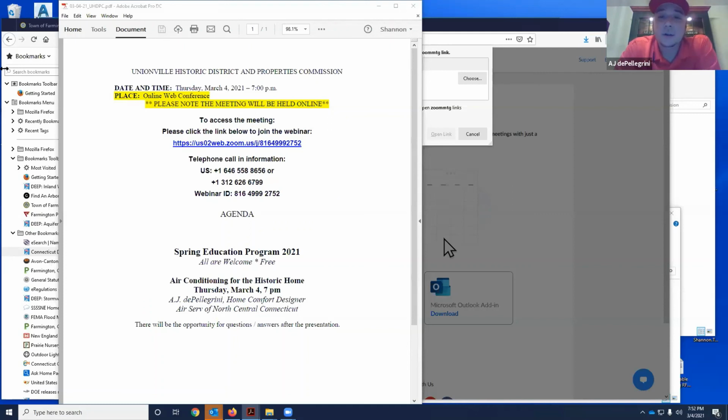Other than that, we don't even bring our gauges out to a system unless you're going off on a code. The reason being is because they're all modulating systems. We don't know whether they're running at 75% capacity, 30% capacity, 110% capacity. So if anybody goes and hooks their gauges up to your system and they tell you, oh, hey, you have a high head pressure, then you might as well just kick them off your property because that's not what you're there for. So honestly, they're pretty simple to maintain.